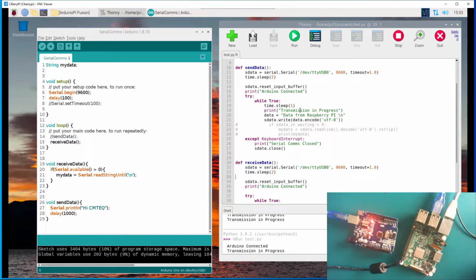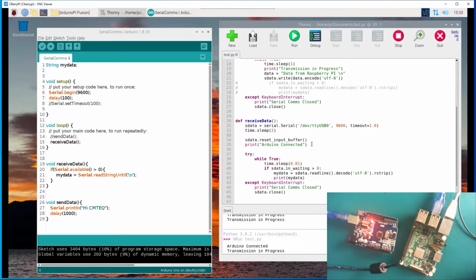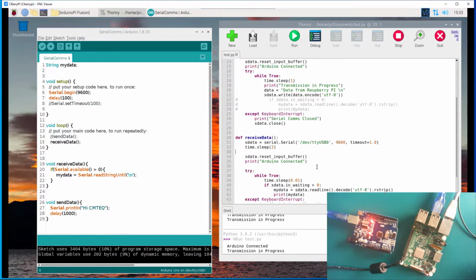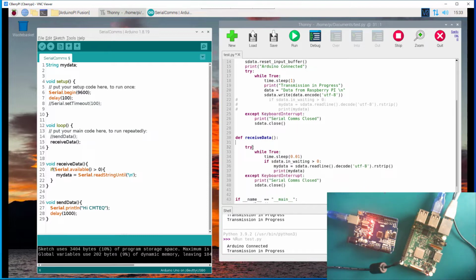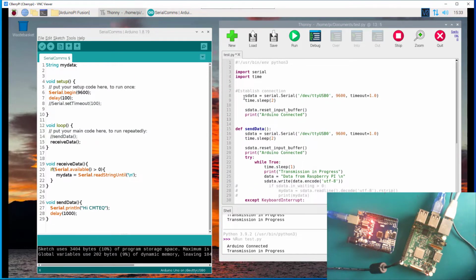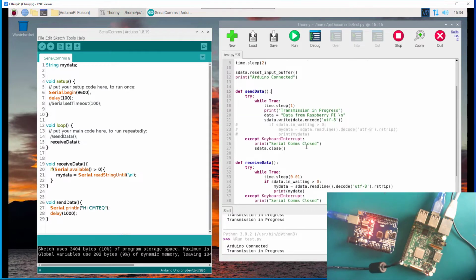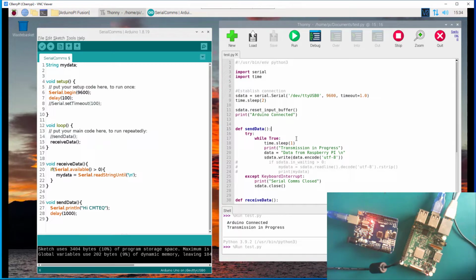Okay, so before we begin, I would like to change something quickly in this Python code. I realized that we were repeating the code in our receive data and send data programs. So I'm just going to cut this here, and paste it here to establish the connection. We're going to establish the serial connection from the start of our Python script, so that when we go into the Python function, the serial communication has already been established, so we don't have to repeat the code. If I run this program again, we should still be able to connect and transmit data.